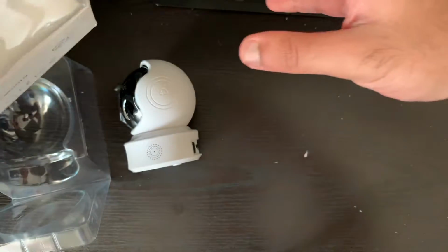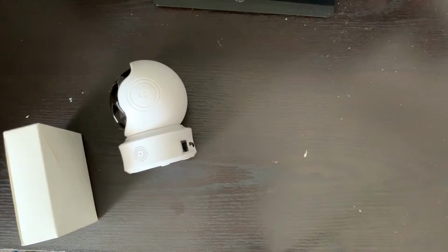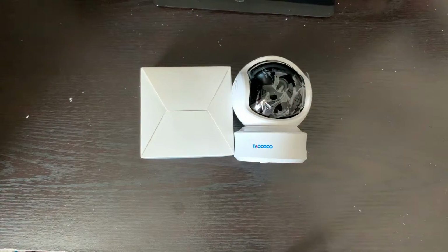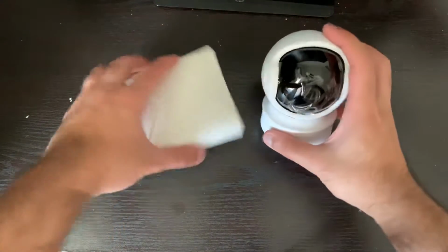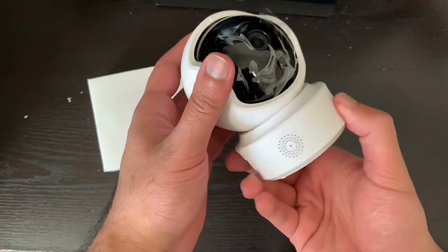Whoa, it just started rolling. Sorry. There's something else in the box. Okay. Just throw the boxes to the side. Don't need them. So this is the camera itself, as you can see. So it's pretty cool. So it has a cover on it. Like I said, you can move it, so it actually moves around.